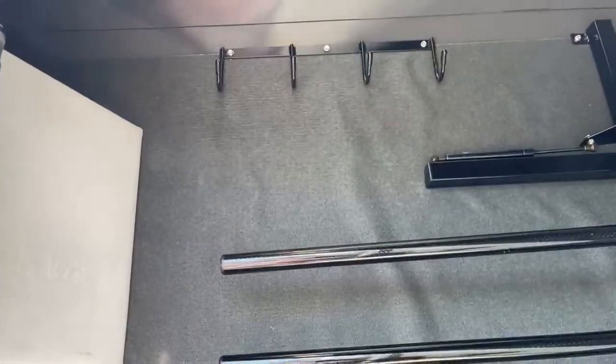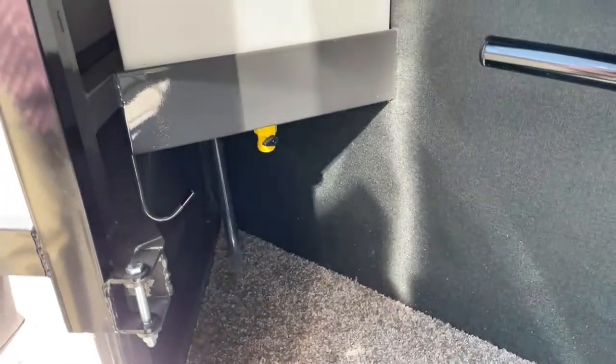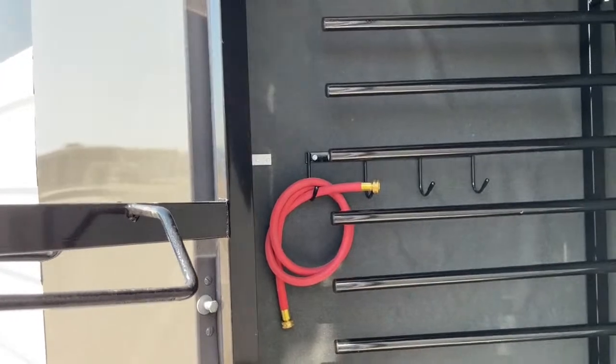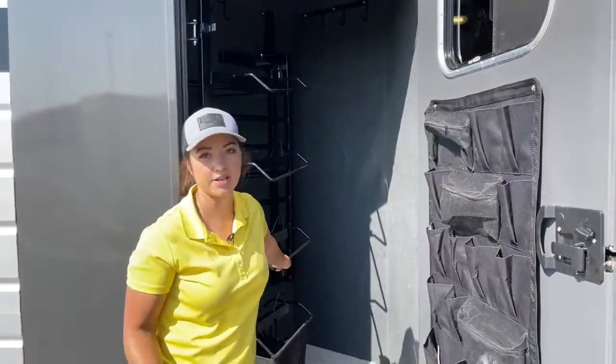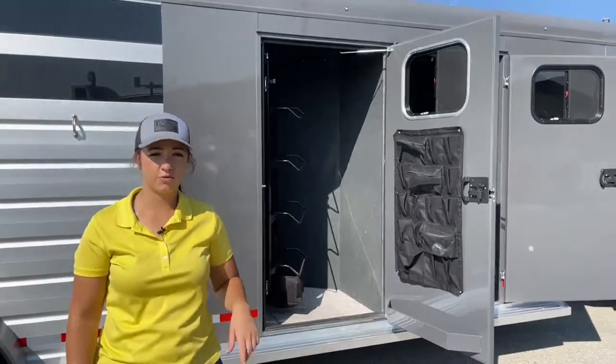That carpeting will help keep the bridles in better condition and also help keep the trailer in better condition. You also have a water tank over there in the corner. A water tank comes in handy if you've got a horse that doesn't like to drink water at different locations — some of them can be picky. You can bring some of your own water to mix in to get them to drink more, or if you're on a long road trip and it's hot, you can pull off and offer some water to the horses. Or if something were to happen and you're sitting on the side of the road, at least you've got water for the horses, yourself, dogs, whatever else you have with you.